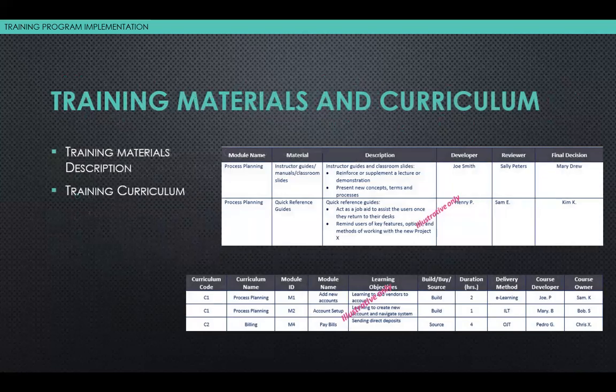The training materials and curriculum is where you are going to make a list of the curriculum that needs to be developed or the materials that need to be developed. Use the training plan created in step 1 to determine the primary topic, or in this case, the module name. There may be multiple instances of material that are developed for one particular module or topic. The point of the materials and curriculum list is to paint the most granular picture of the development that is required for the project.